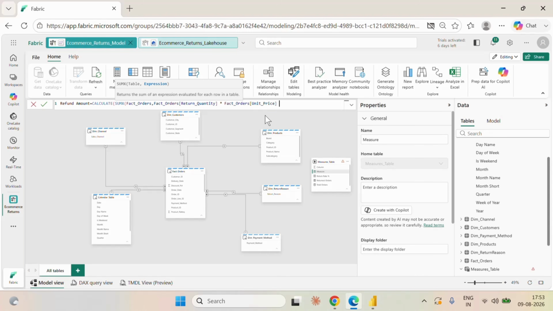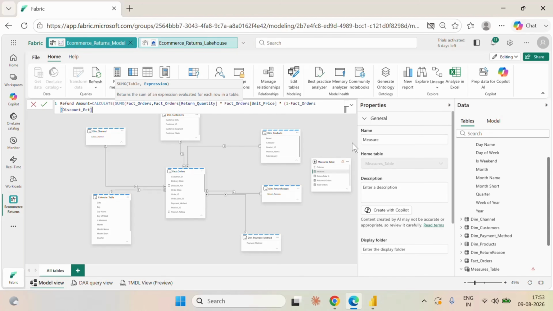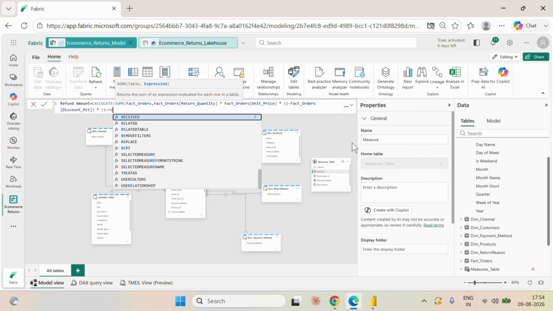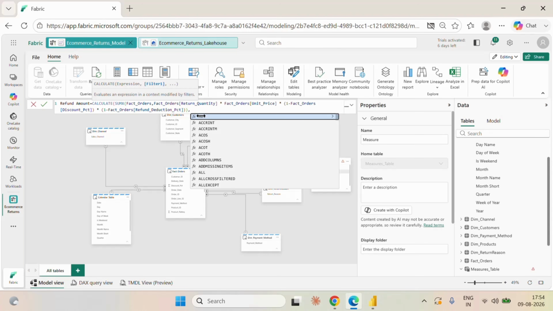After then again we have to multiply it by 1 minus discount percentage. Again we have to multiply it by 1 minus a refund deduction percentage. Let me close the sumx. After then in the filter condition, we have to give the return flag equal to yes.